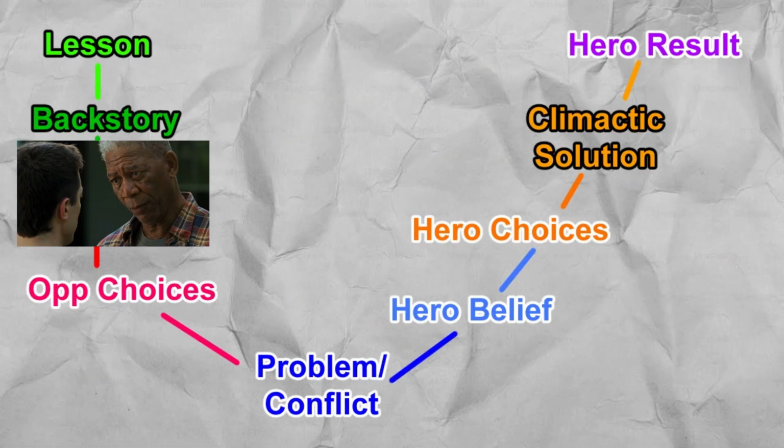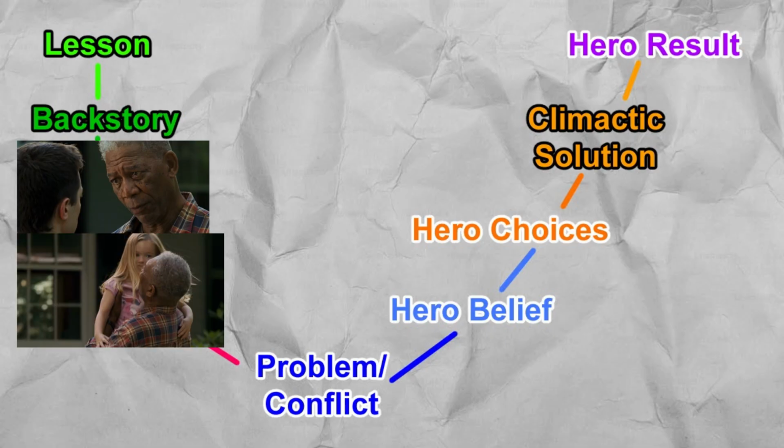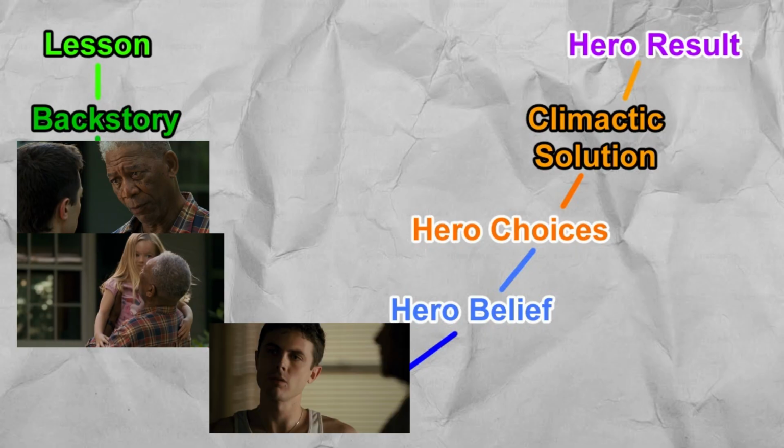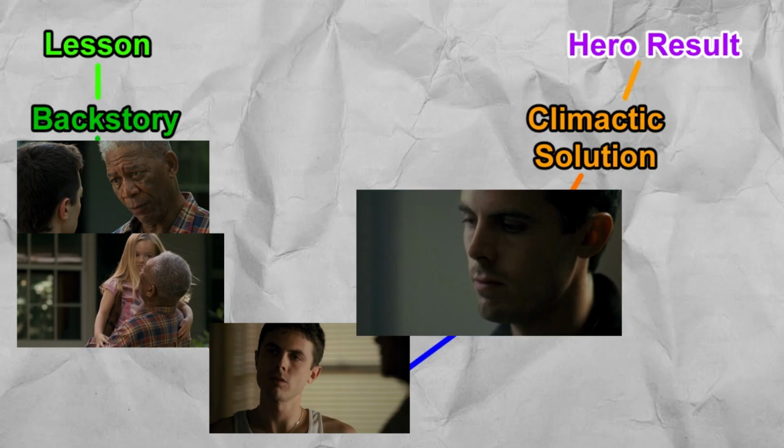The captain's belief is that it's okay to do something wrong for the right reason. This leads to his choice to abduct a girl from an irresponsible mother and let the mom think that she's dead. This creates the problem of finding the girl for the private investigator Patrick. Because of his religious background, he believes it's never okay to do something wrong.